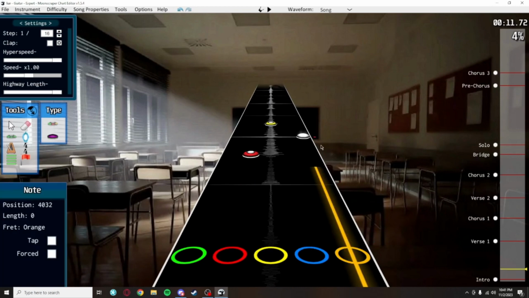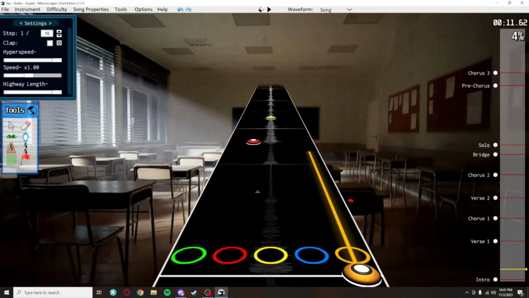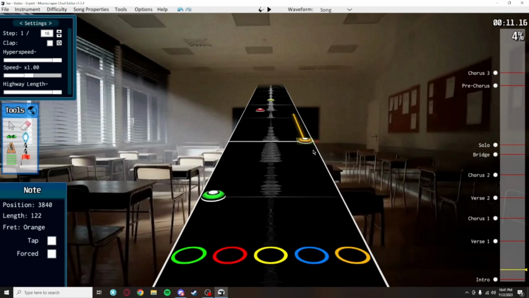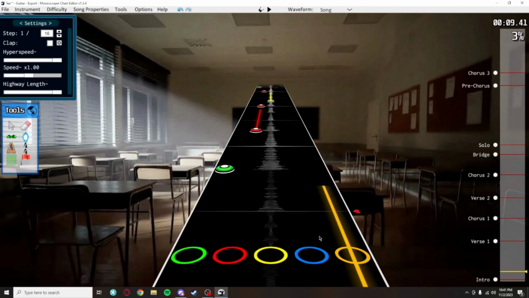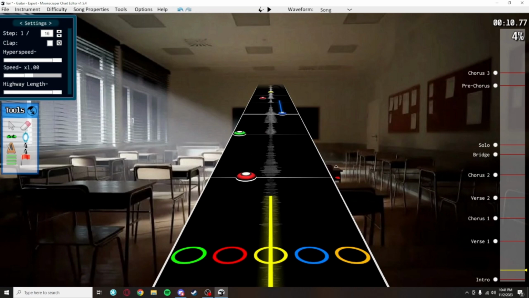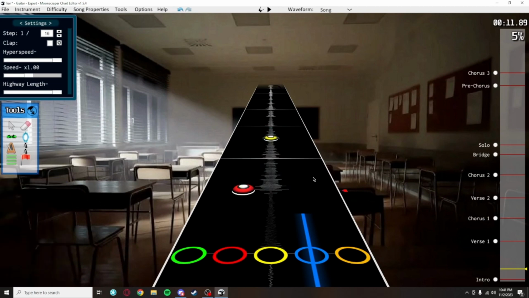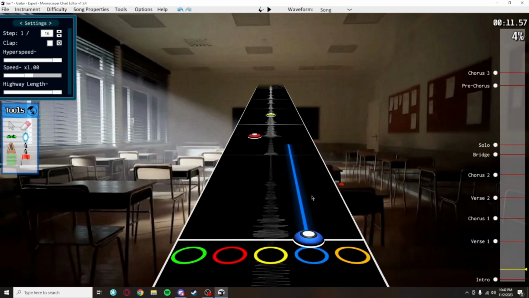Okay, apparently I spoke too soon because it doesn't even matter. The reason I'm saying that is these notes are going to go higher than what this orange is, so this can't be orange anyway. Oh, I should have thought of that. Alright, that's too advanced for you guys, but if you know, then you know. Anyway, these notes are going to go higher than this blue.